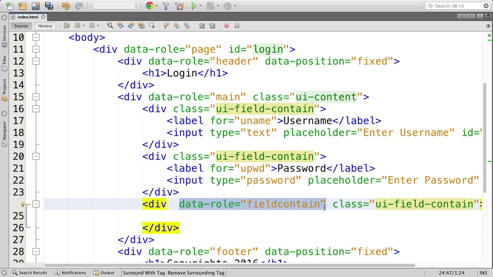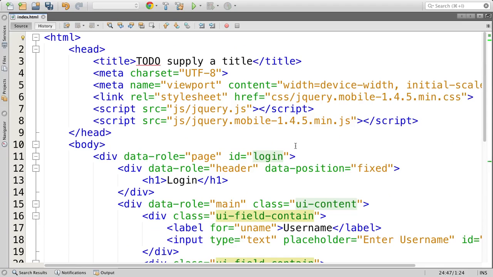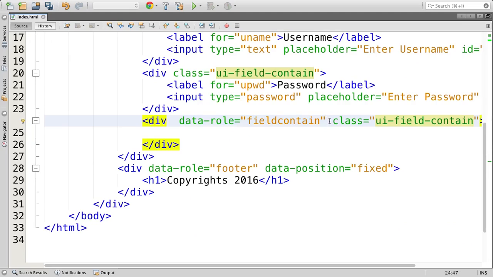So they are guiding us to use the CSS approach as much as possible rather than data hyphen whatever it is, because it is difficult to maintain and difficult to practice. But the same equivalent will work if you define the data-role fieldcontain. It is working in 1.4, the version we have just used, jQuery Mobile 1.4.x. From 1.5.x onwards, this is set to be deprecated. So I'm not using it. Instead, I'm using the CSS way of doing the same.